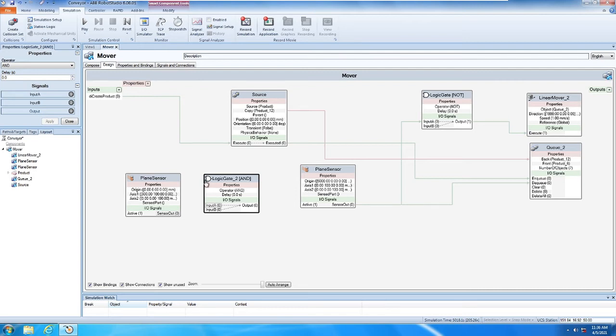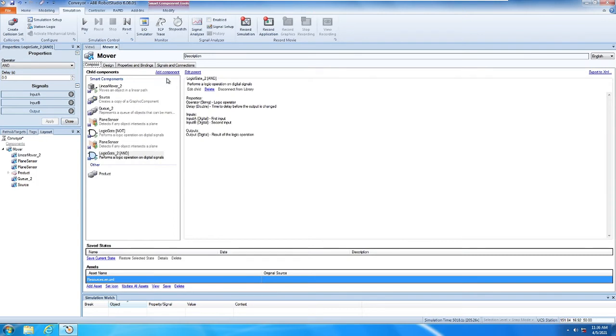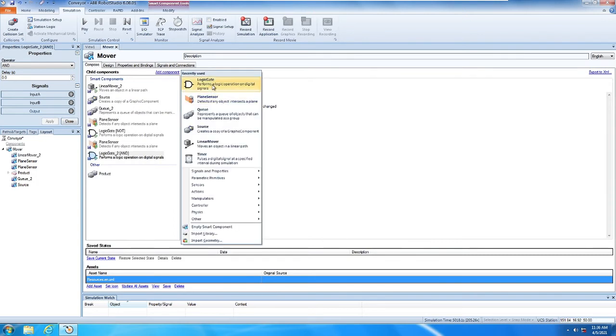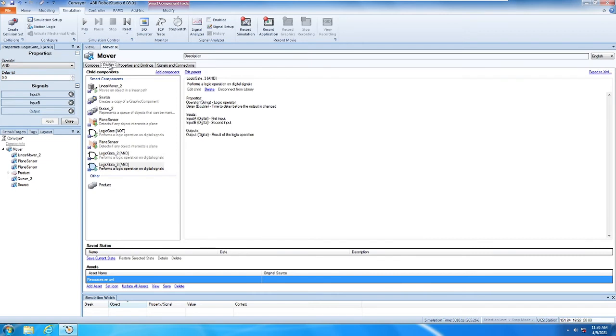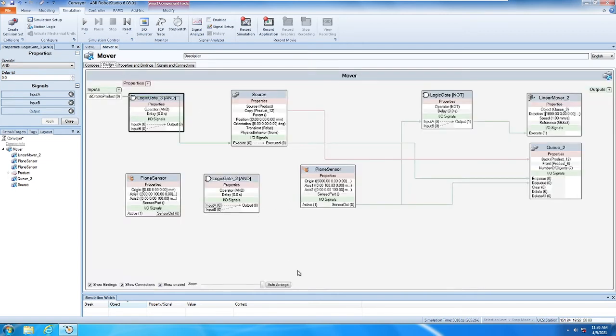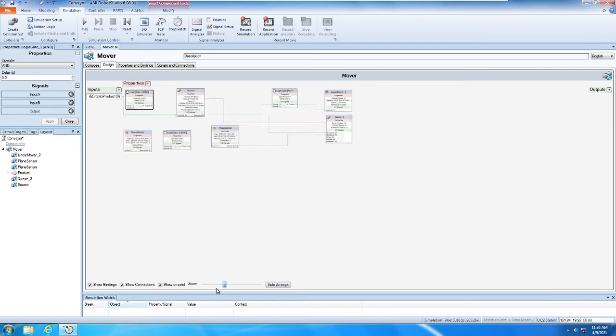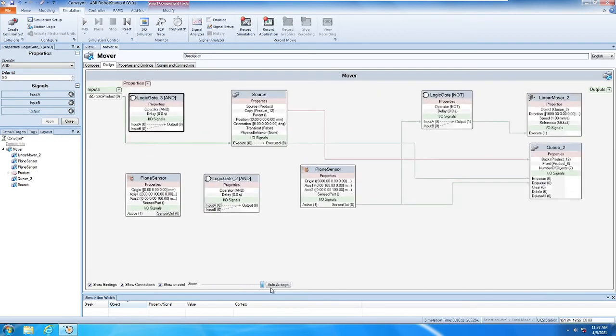Okay, so we need one more compose, one more logic gate. So logic gate.